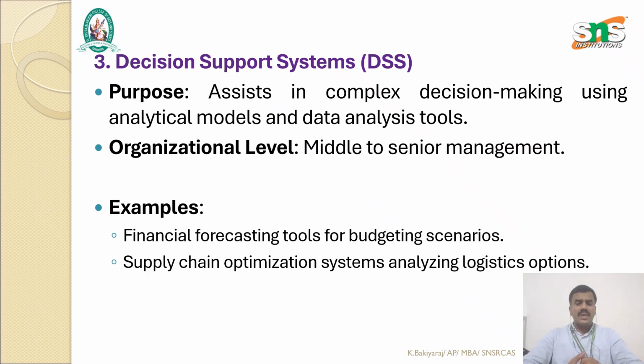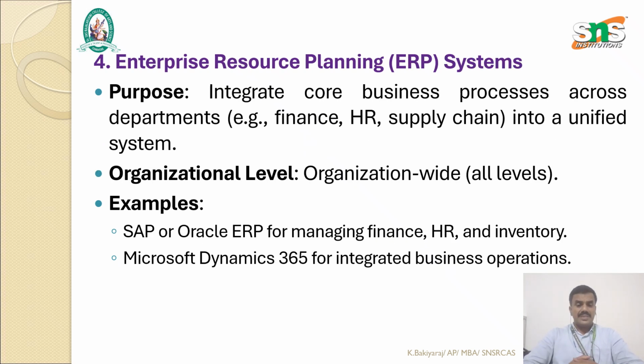The third one is the decision support system. Its purpose is to assist in complex decision making by using analytical models and data analytical tools. This decision support system is undertaken by the middle level to the senior management. For example, financial forecasting tools for budget scenarios, and supply chain optimization systems to analyze logistics options.